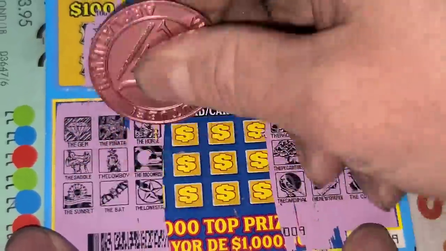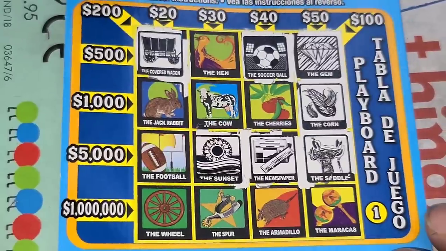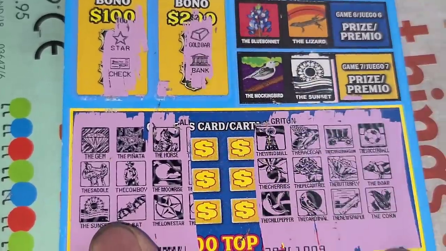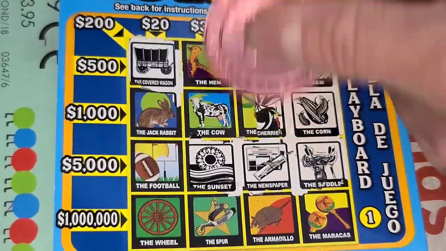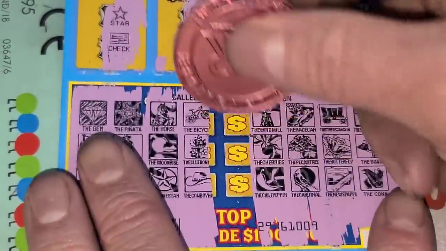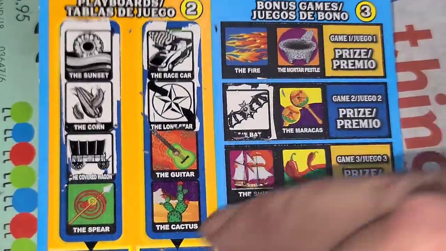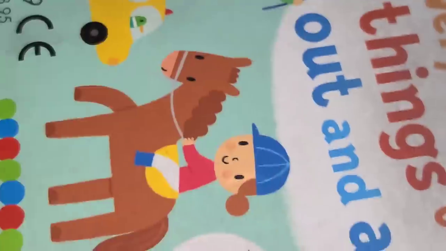Man, such a good start. Come on, let's keep it going. Horse, moonrise, lone star, nothing. Windmill, cherries, chili pepper. Well, bicycle, blue bonnet, cowboy hat. What a disappointment. Man, what an interesting start and terrible finish. Fire, rattlesnake, cactus. Fire, cactus, not enough. Man, bummer. I had such high hopes.